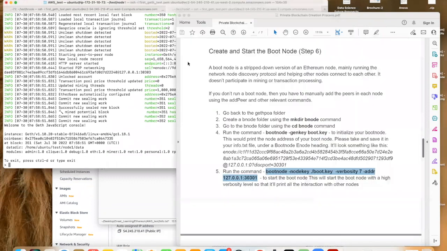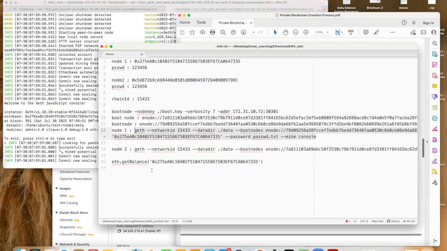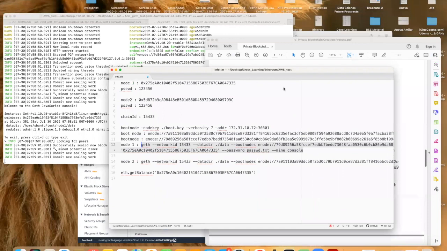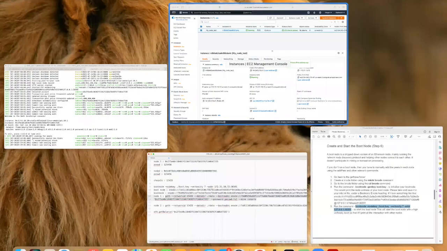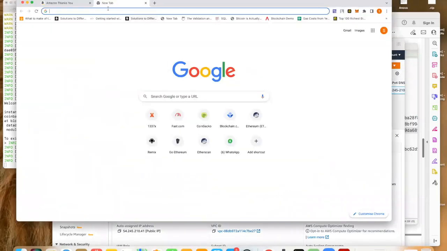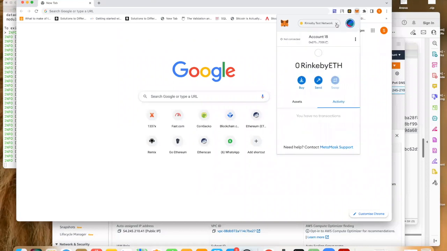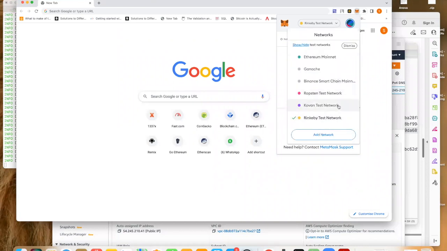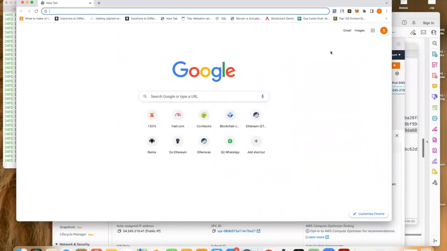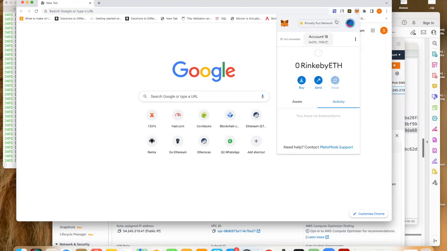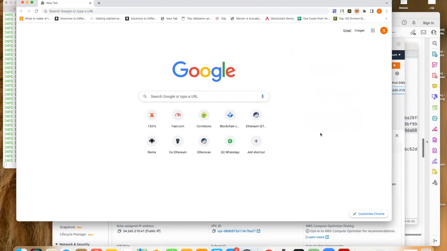Now let's go to MetaMask. I think quite a few of you are having issues with MetaMask connectivity. Where is my Chrome? So here I have my Chrome. I can simply go to my MetaMask here. Here my MetaMask has connected to Rinkeby and I have unlocked it. Now we need to connect it to our custom network. So I'll open MetaMask and I will say I want to add a network.